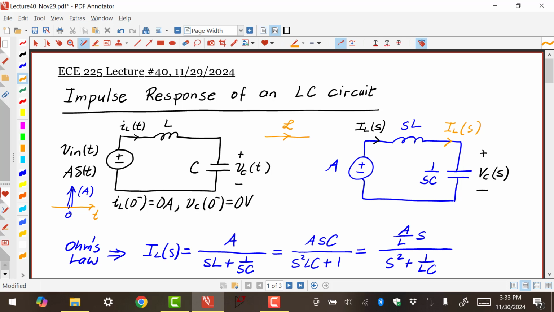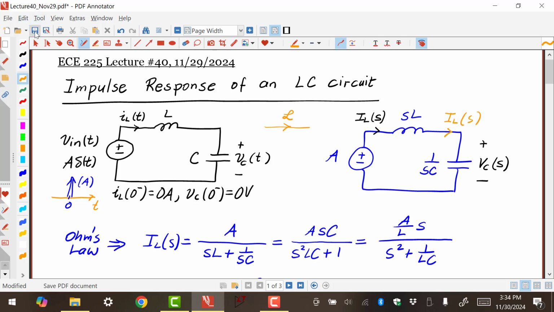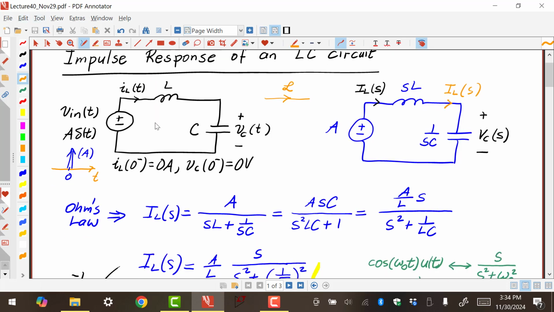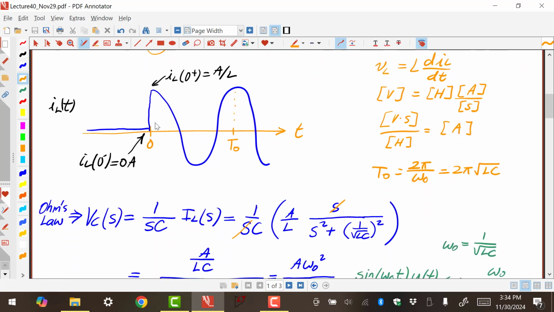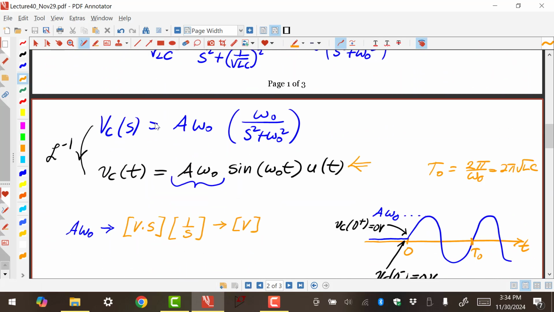So this is basically a harmonic oscillator. It's like a mass spring system with no friction. You hit the mass, you poke the mass, and you let it go. It just goes up and down, but it never dissipates. It just keeps doing the same thing over and over again without any change. Just oscillates forever. So this is actually a good example to know, and you can see that we have also these two new Laplace transform pairs that we never used before. It's the cosine and the sine. So these are the solutions.